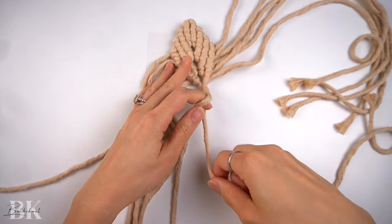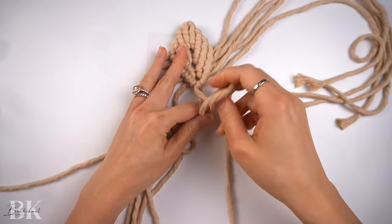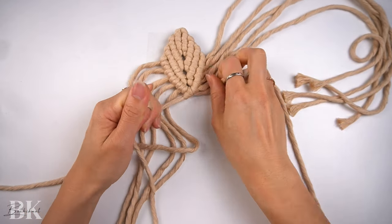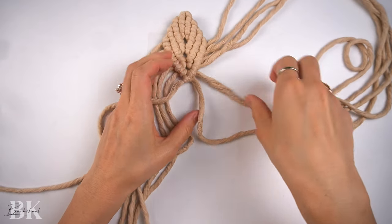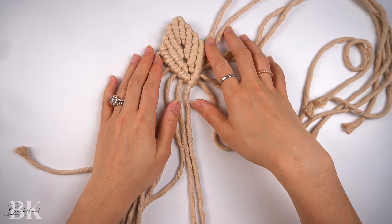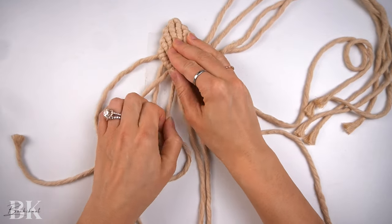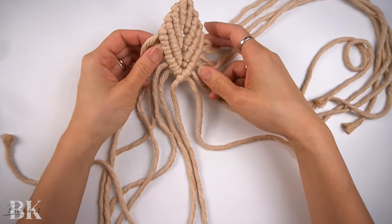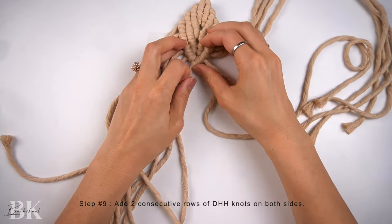What we're going to do now to secure both sides is to take the two bottom cords and make a diagonal double half-hitch knot. I'm making a diagonal double half-hitch knot to the left this time. And then the next time after that, I'm going to make it to the right. I'm going to keep alternating these double half-hitch knots. So now that the double half-hitch knot is made in the middle, take the top left and right cords and make a row of double half-hitch knots to the bottom.